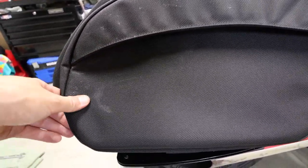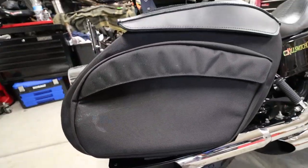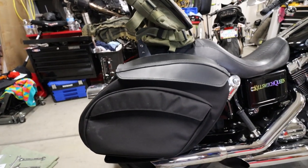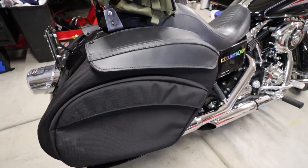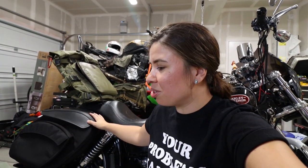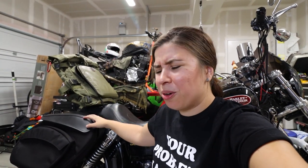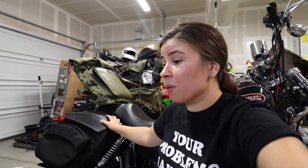For those of you who are OCD about the spot on the bag — well, the St. Bernard drooled on it. He came out here at some point in the last month or so, drooled on it, and I haven't been able to get it off. It's forever marked on there. I've ridden a ton of different bikes and used a plethora of all kinds of different saddlebags, and I can already tell I freaking love these. Worth every penny, absolutely. Why are they so expensive? Why do they take so long to get? Because they are worth it — a hundred percent.